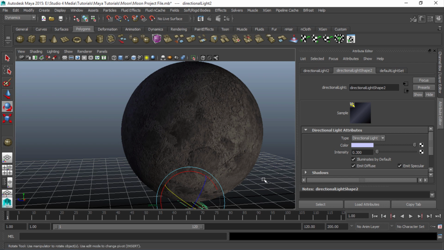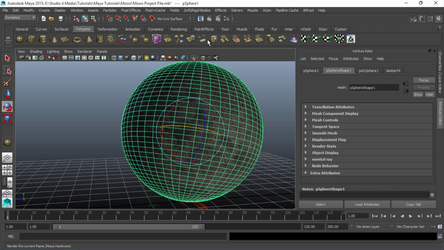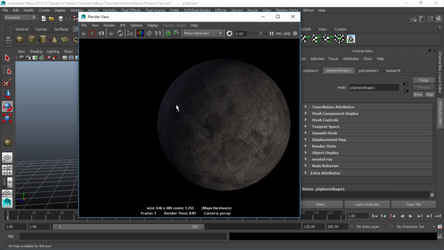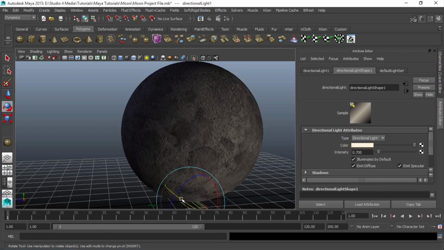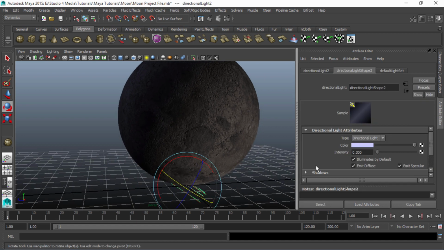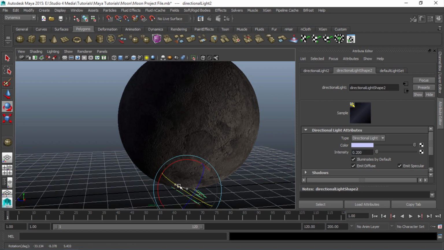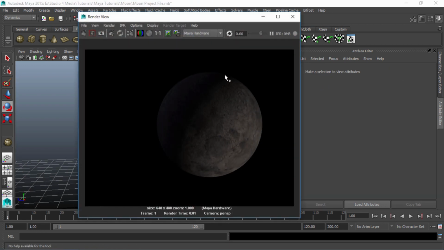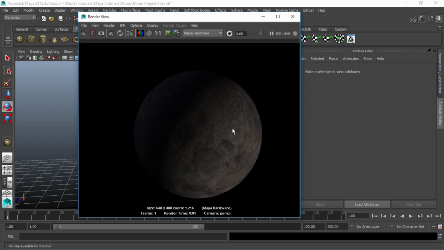And if we do that, and this intensity might still be too much, but we can render this out and see. You notice we have, okay, so this is lit here by the sun, and this is what's left over, kind of lit by the sky. So let's maybe make this more like that, and even lower the intensity of our other light to a value of 0.2, and change that direction just a little bit. You just want to barely light up this area right here so it's not completely covered up. Something like that is starting to look really good.